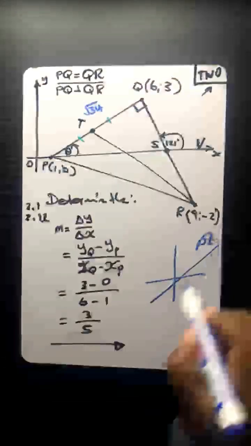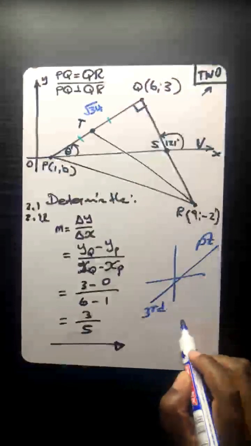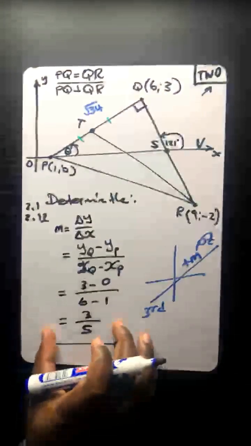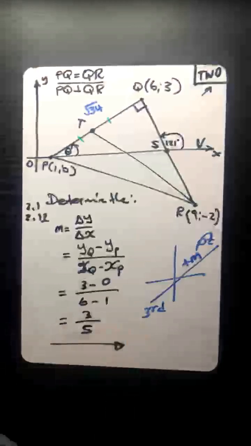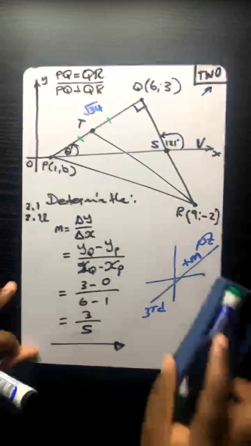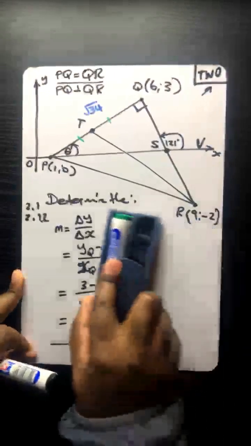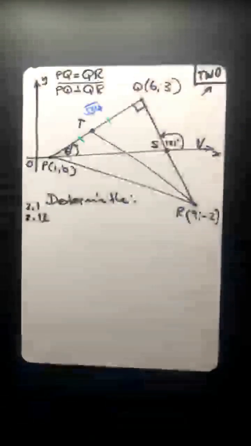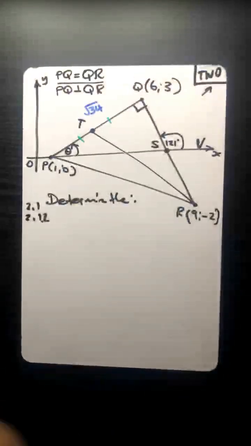If you remember, guys, I did say in that lesson, when you extend a line and it ends in the first quadrant and the third quadrant, it will always have a positive gradient. So that means if you got a negative value there, just know you've done something wrong somewhere. Anyone with a question on that one? But I think it was a straightforward answer. Anyone with a question on that one? Or did it make sense to honorable members?